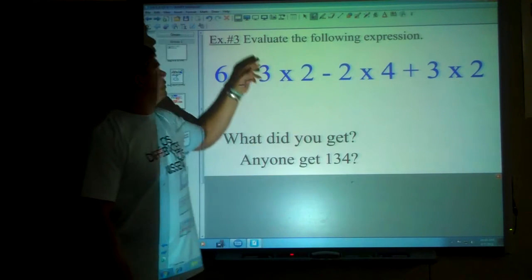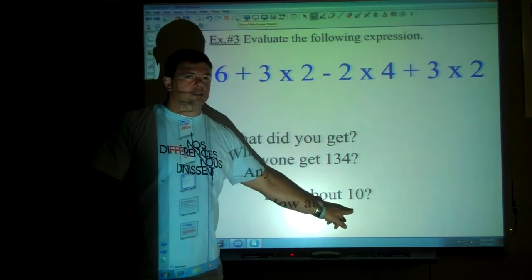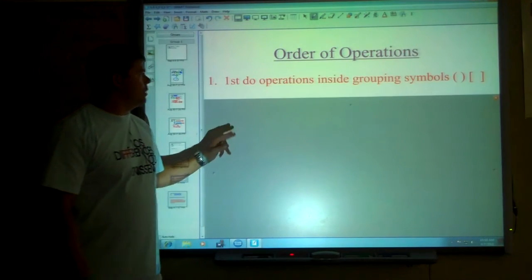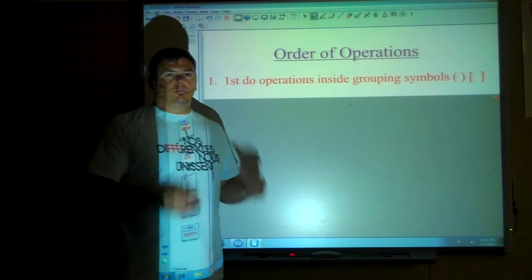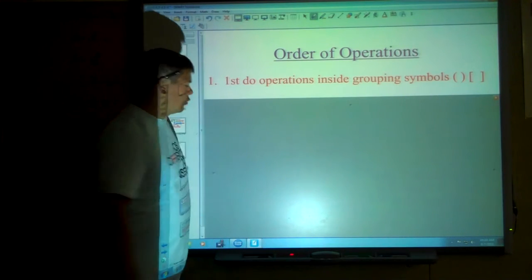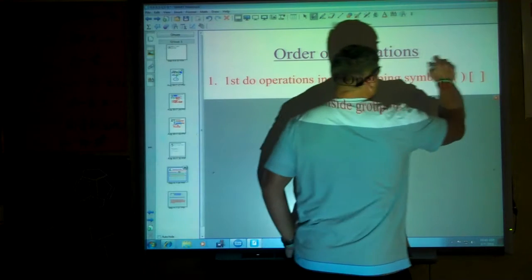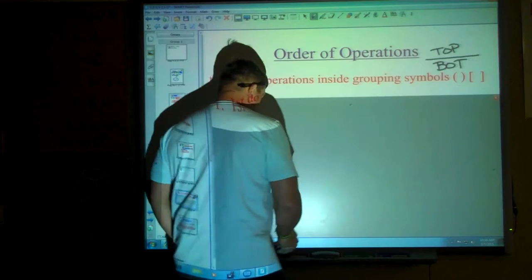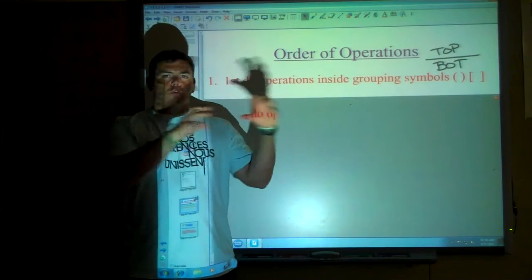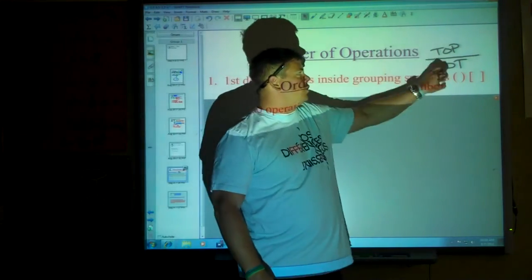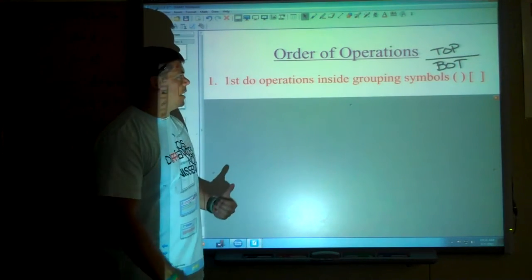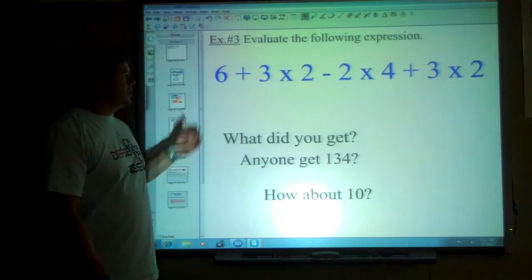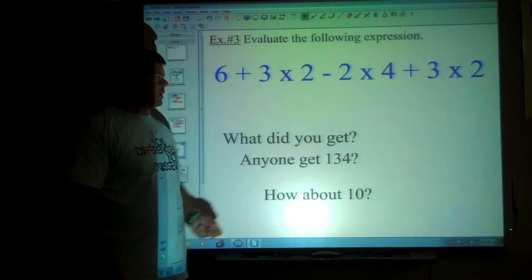All right? If you follow the order of operations, you should come up with 10. So here are the order of operations. First of all, you must do anything that has a grouping symbol. Parentheses, brackets, those are considered grouping symbols. But this is also a grouping symbol. Top from bottom. The line in between is a division sign grouping those two sides. So you would do everything on top, do everything on the bottom. The last thing you do is divide top from bottom. So we end up with those types of grouping symbols we would do first. The last problem we looked at, no grouping symbols, so we didn't have to worry about that step.